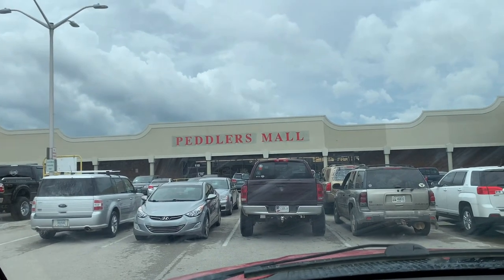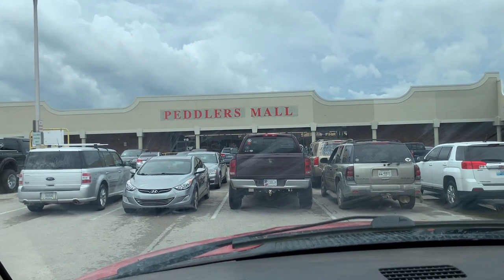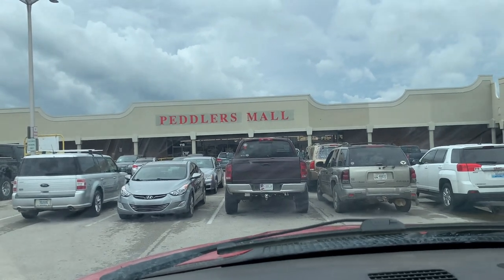Here it is, the place I've been talking about where I get the axe handles. Got to go in here and see what they got. I'm pretty excited. Maybe find some good axes already put together too.